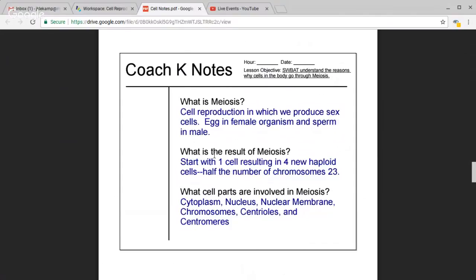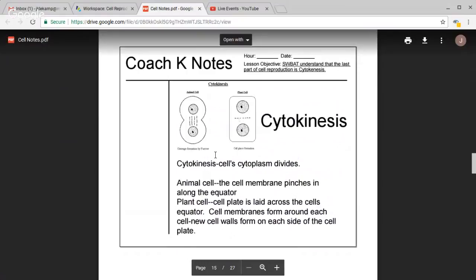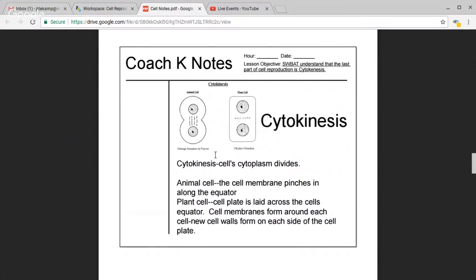Again, we use those for body growth and repair when we have issues with some of our cells that need to be repaired quickly due to some damage. We have cells replacing those cells all the time as they wear out naturally. The biggest example that I like to talk about is your stomach lining cells. Due to the amount of acid in the stomach, we are constantly replacing those so that we can continue to update what's going on there.